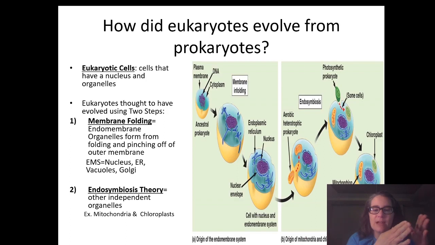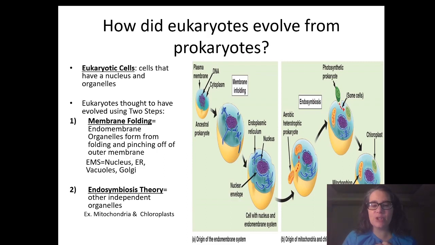Now, the second part of how we get cells on Earth, or how we get life, is going from prokaryotes to eukaryotes. Remember, prokaryotes show up in the fossil record at about 3.5 billion years ago, and then eukaryotes at about 2 billion years ago. So we've got a little bit of time, and eukaryotes are known for their true nuclei with this membrane-bound container, and also all kinds of compartments, these organelles that occur.